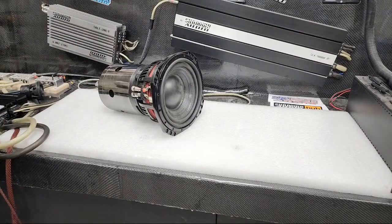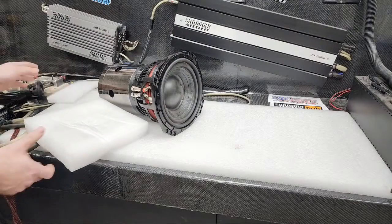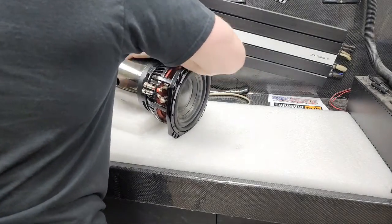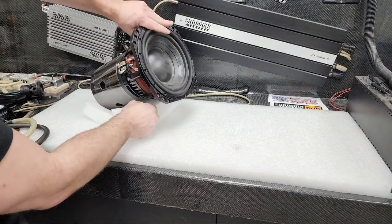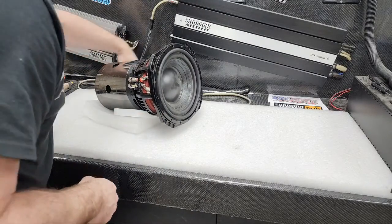All right, give me a second to set this up. I like to put a little extra cushion underneath them just to make sure they can't go nowhere. I have had stuff roll around on the bench and move around on me before. Let's get some speaker wires hooked up here.